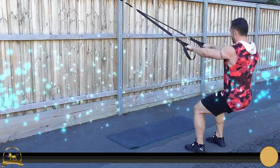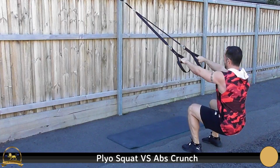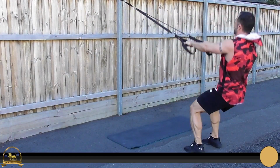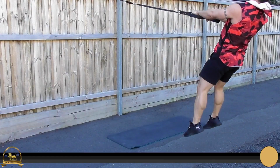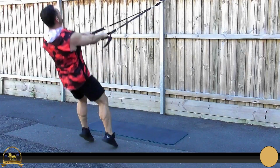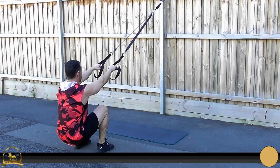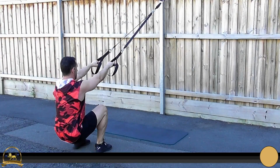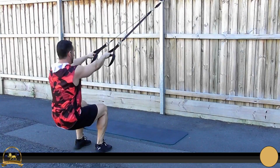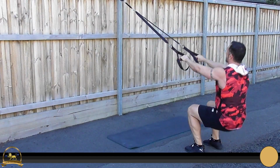Exercise 1 of this superset is a plyometric squat. So you can see I jump up and I jump backwards in order to keep my distance from my anchor point and keep my arms extended throughout. And then when I jump and land, I keep working my way down, and my only stop is at the bottom of the squat. So there's nothing at the top. So I want to try and avoid any jolting to the knees. Feet are nice and parallel, and they're at shoulder width, so that I'm comfortable both in my knees and my hips as well.